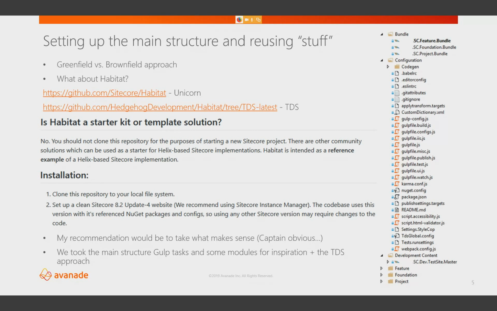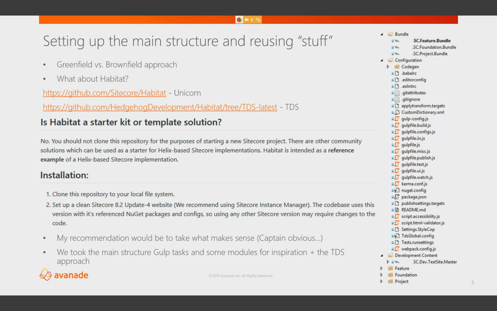And what we did in this solution, you can see on the top side, is something called a bundle. There are three TDS projects there: a feature bundle, a foundation bundle, and a project bundle. Now, what is the purpose? You need to deploy your Sitecore items somehow. And the problem is that we have around 100 modules, so it means more than 100 TDS projects in this solution. You would need to set up all of these to generate a deployment package. So this is definitely not a good way to go.